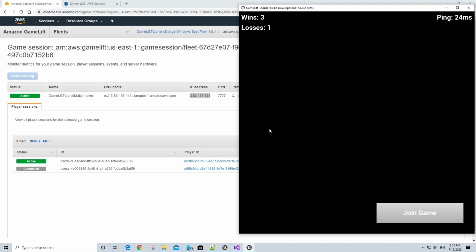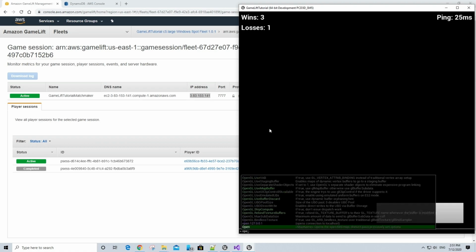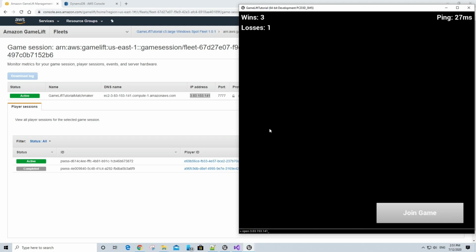And if you do that again, if you press the key with the tilde and the tick mark on it, then you'll get this terminal command prompt like thing again. And if you do open, same thing, copy the IP address, and then do colon the port 7777, and this time add some options. Try to trick the server. Do like question mark PlayerSessionId equals dummy, and then question mark again PlayerId equals dummy, and then press enter again.